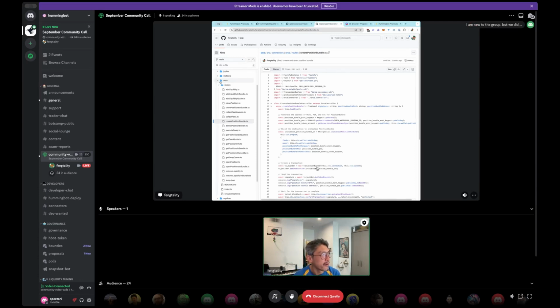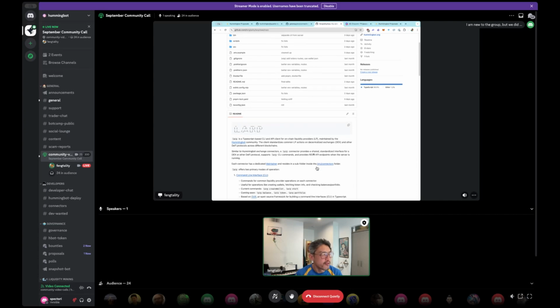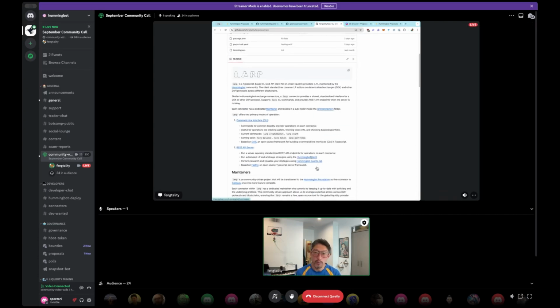Also, I've tried to upgrade the underlying technology used for Larp. This is actually based on two frameworks that work very well together. One of them is called Octave, which is an open framework for building CLIs that Salesforce open sourced earlier this year. The other one is called Fastify, which is kind of like a replacement for Express, which we were using before in Gateway. But I think these two frameworks offer a lot more power under the hood.